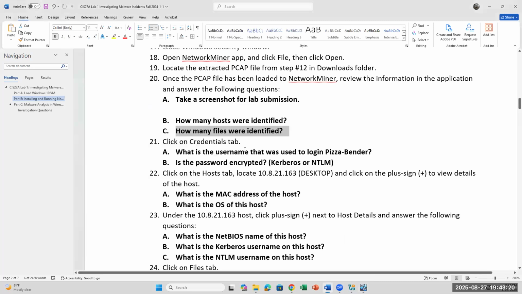And on the credential tab, it's going to tell you all the account names, right? The username and the login information into the domain. So when you first sit down in the lab, in the classroom today, you log into your RCCD account. Imagine that when you do that, your credential is recorded in a capture, right?